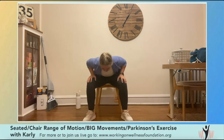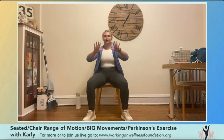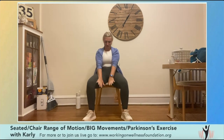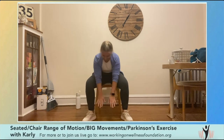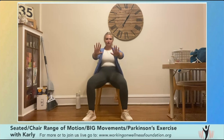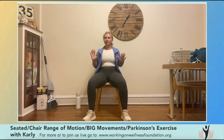Option to bring to your knees instead of the ground. Here we go. Push it out, drop it down. Keep that core nice and engaged. Shoulders back, don't let them round forward. Pull through those glutes to the top. Great job.